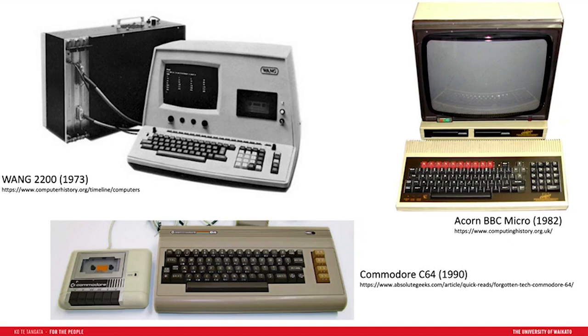1973 was a bit early for me to be doing anything with computers. Sliding across to the BBC Micro in 1982 — that's the first computer I ever had my hands on, the computer we had at high school. The BBC Micro was part of a government push to get people in school programming; these machines were distributed around schools to get kids interested in technology. What was interesting from my perspective: we had computer club at lunchtime once a week, and we discovered very quickly that you could program them to do Space Invaders. So you could have an hour's lunch basically playing Space Invaders for free — in 1982 that was quite a big deal. You could also tweak it so that you won a lot more. It was kind of a win-win situation.